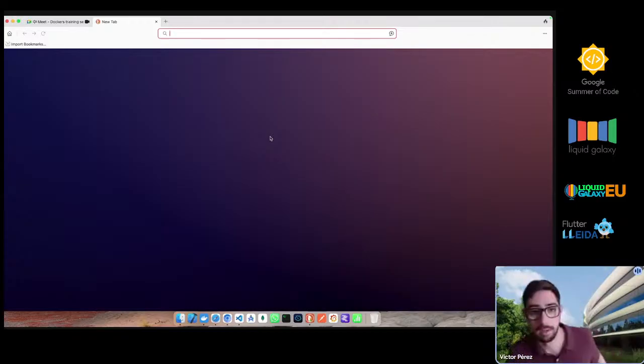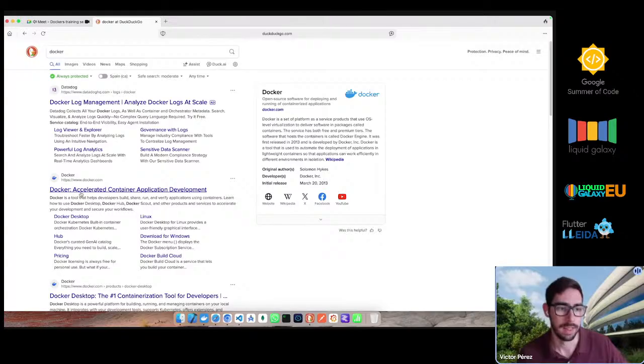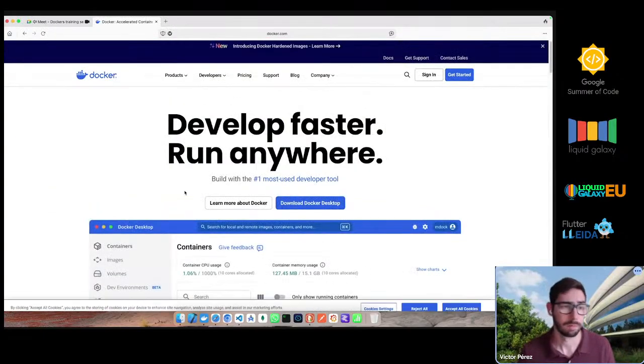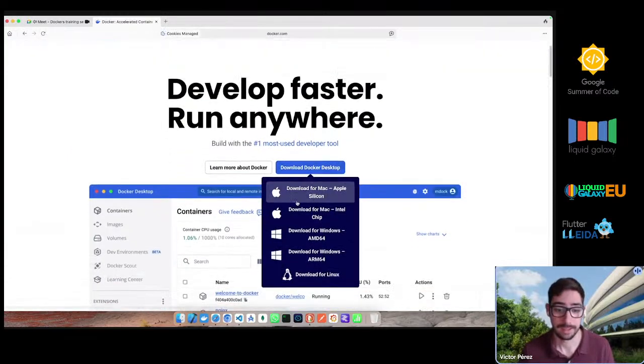Yes. Okay, nice. So now what I'm going to show you is, first of all, how to install Docker. Very easy. Just search for Docker, and then in this case, go to the result. You get here, and then download Docker Desktop. As easy as that.